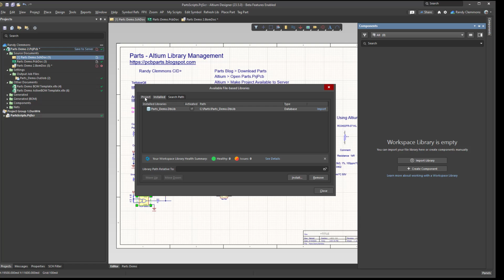There can be project libraries, which we don't have any for this project at the time. There's the installed library where I've installed a dblib, this parts demo library, and then there can be the search path.